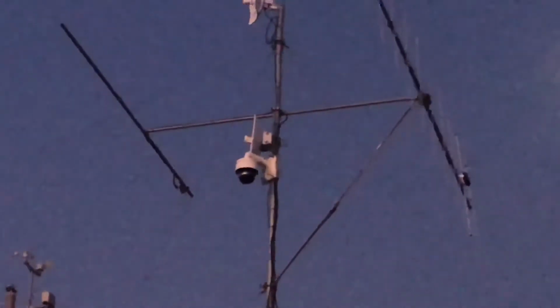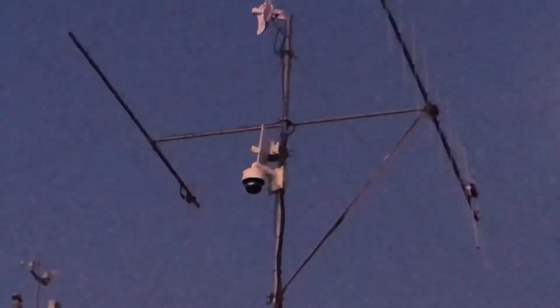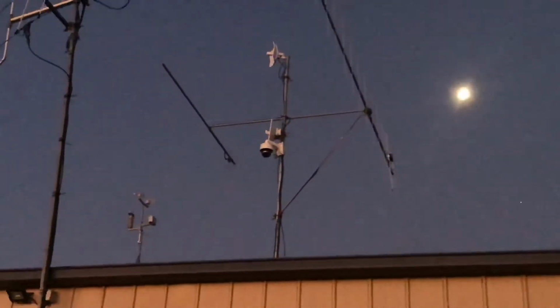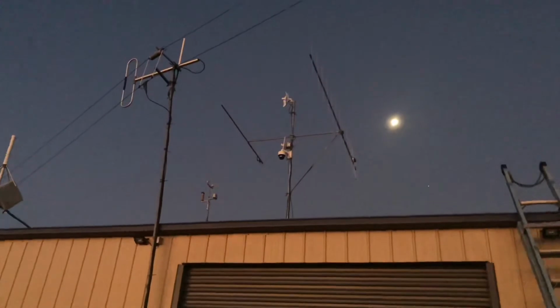Let's get our camera up. Alright, we've got the camera mounted up onto the wall mount. I've just booted it up, and it should be ready to go. It's getting dark here. You can see the moon's there. So we're fast running out of light.